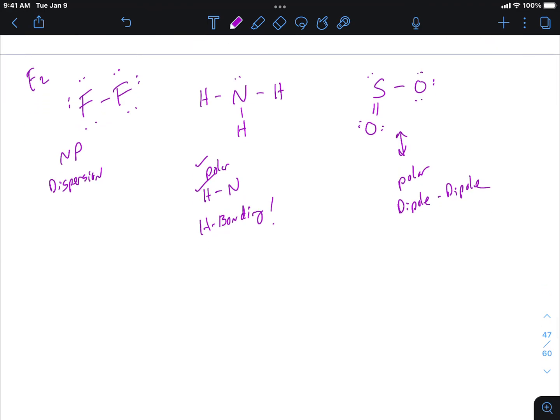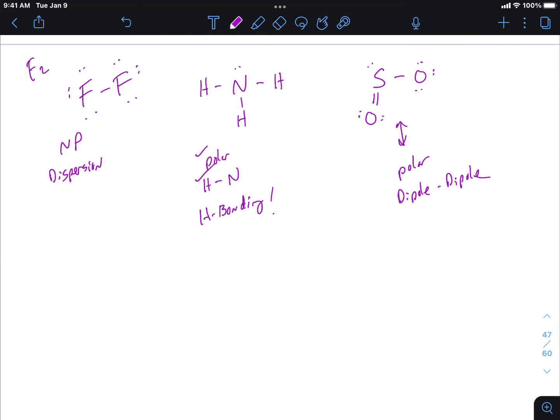I'm going to give you a homework, and on the homework there's a couple of extra forces on there. I just need to point them out. We didn't talk about these two today, but we'll talk about them later. There's metallic forces, and that's found in metals, and that's pretty straightforward. If I said, what type of forces does Fe have? You would look up Fe, see it's a metal, and say, oh, it's got metallic. That's pretty straightforward.